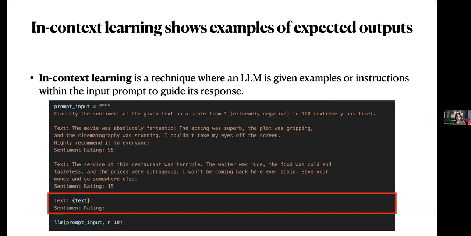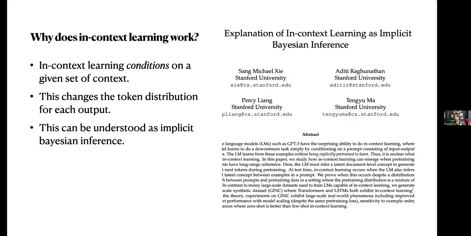But the primary takeaway is that you have to handcraft these typically yourself, especially if you're giving a small number of examples for this to be particularly useful. And you want to have as much variability in these different examples as you can. Before talking about some ways how in-context learning actually helps and some drawbacks, I want to quickly touch upon why this works. So why is it that this in-context learning works?